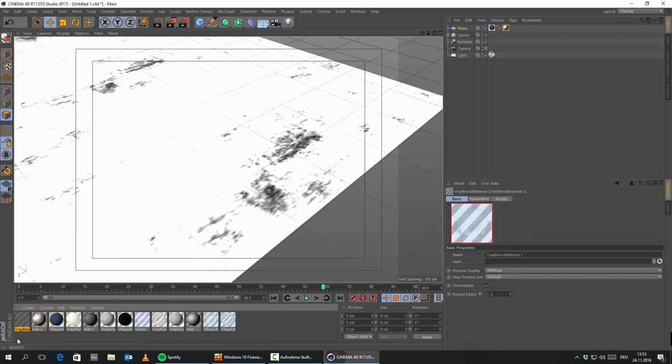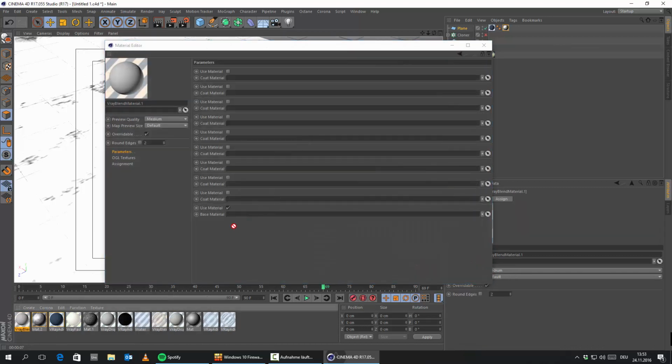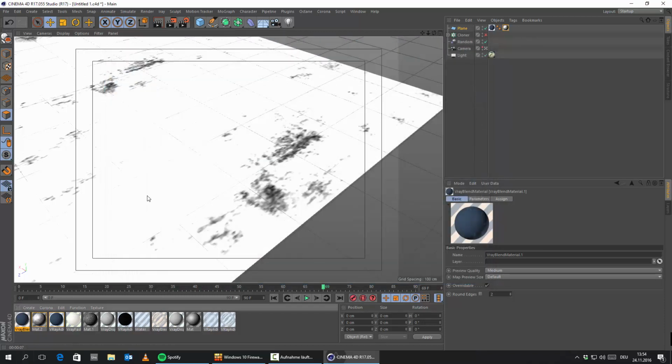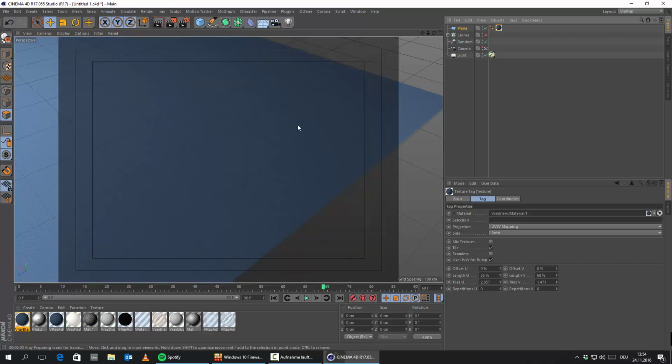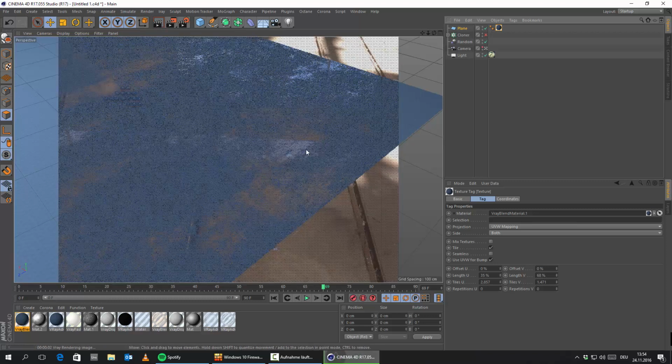a blend material, sorry. And now we take the blue material that we have created as base material and just put the water over it. And this should now give us the water puddles where we have all those black spots. And let's just put this blend material on there, maybe over this Cinema 4D material. Let's get rid of this one. And let's render this and we should here get some kind of water puddles, as you can see.